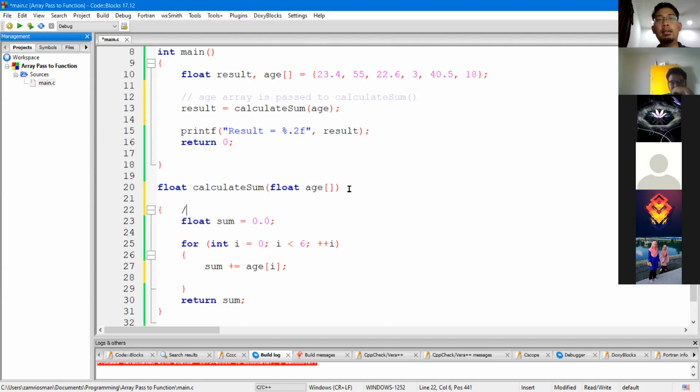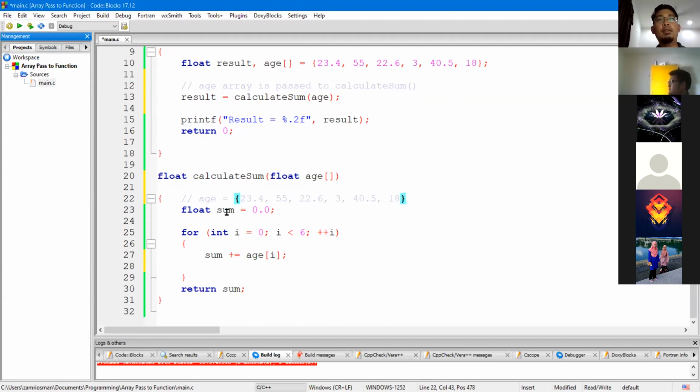Age will be containing the values 23.5 to 24.4, just copied from this one. These are the elements inside the array. You have a variable sum equal to 0.0.